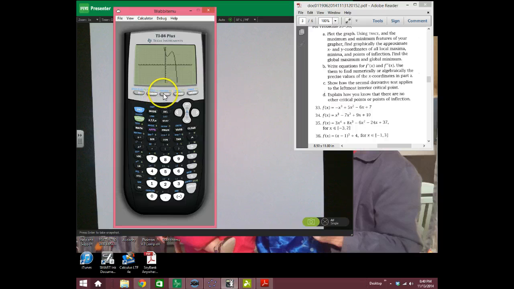I'm going to just change the window to make it a little higher on the graph though. Make the y max like 15 or something, just to give us a little better perspective. And then I also notice it doesn't have a lot in the left screen, so I don't know, it's negative 5. See if that just gives us a little more, a better global view of what's going on. Okay, so that's a little better. So trace. So start from the left.